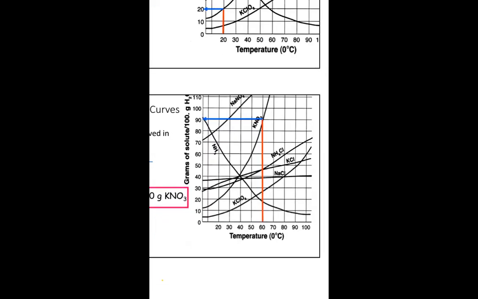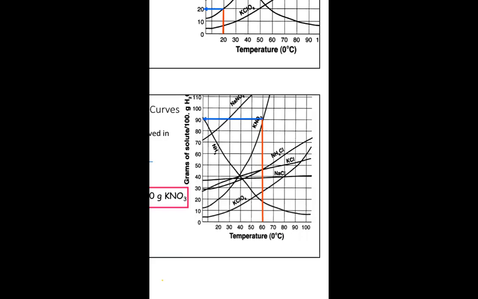Now, you locate the curve. Don't forget that you are actually talking about potassium nitrate, KNO3. The curve is going upward. So from 60, you link 60 up until it gets to the curve of KNO3, because that's the salt in question. When it gets to the curve, then you point to the y-axis. You get that? That's where you have the blue indication, right? So that is 90 grams.